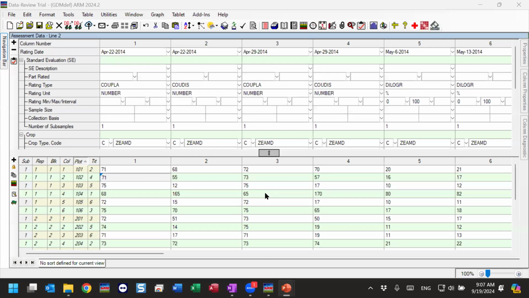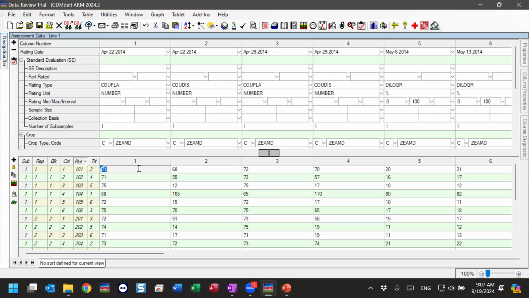All right, so that's enough theory for us today. Let's dive in here to ARM. I've got a trial open. There's a variety of assessments here. Some of them rigged up a little bit to see what we're hoping to see, I guess. Various examples of things that you might run into.